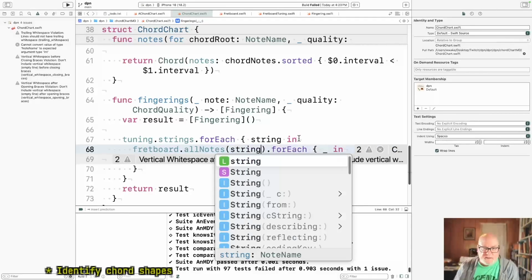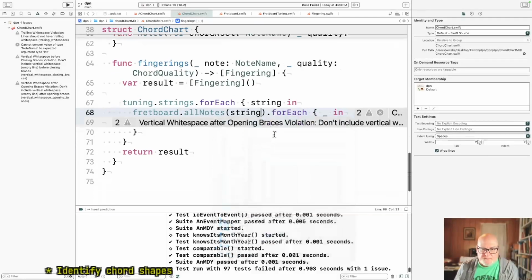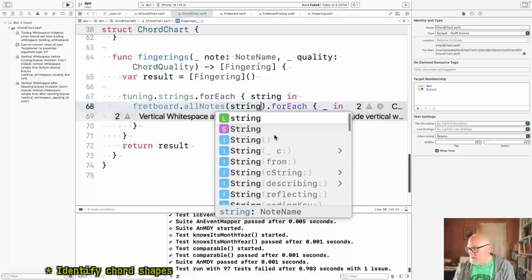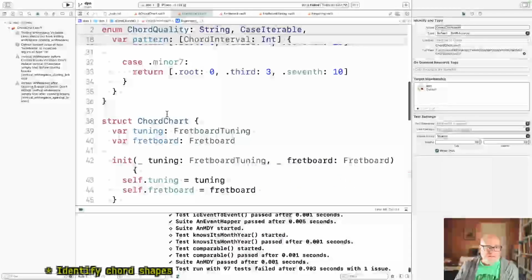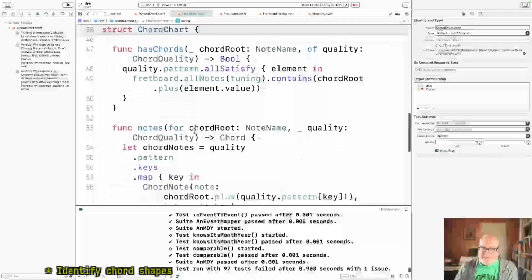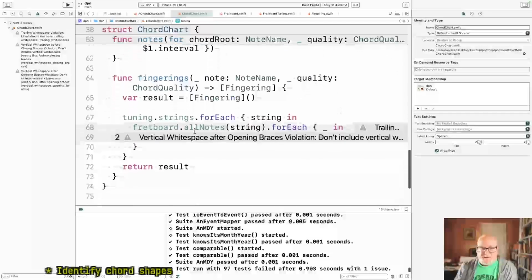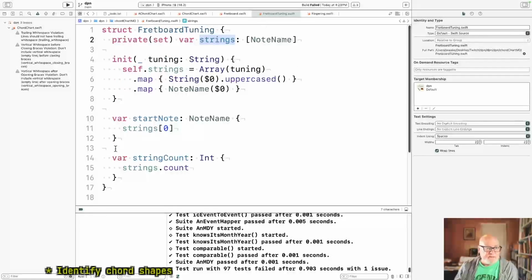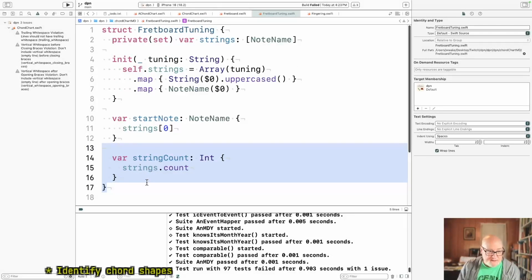Okay, for a given string, get the notes. Yeah, tuning's a fretboard tuning. I don't know why it's confused by that. I guess I'll take it out if it's not going to work and I don't need it.